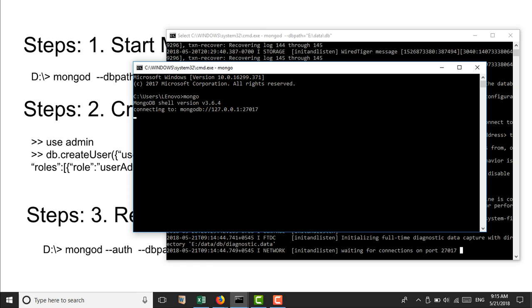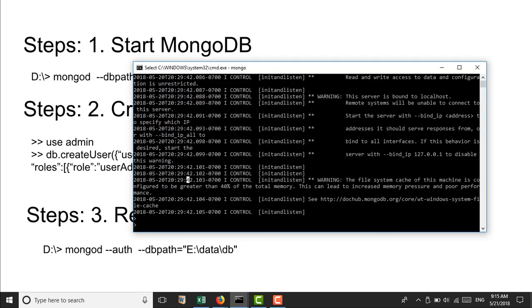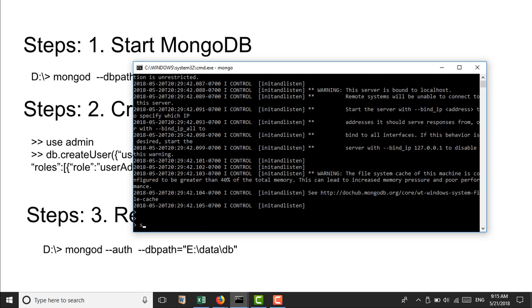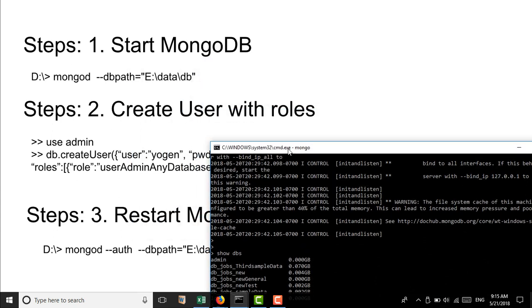So now the shell is connecting to the localhost. Now let's show dbs. Okay, so there are many databases currently. Let me now create the users with the roles.